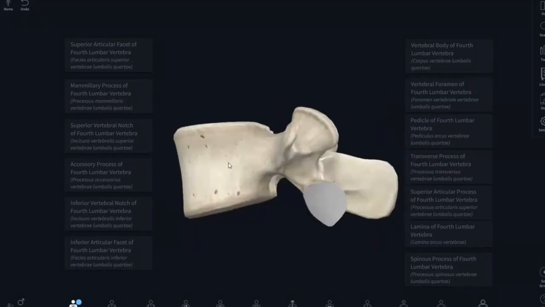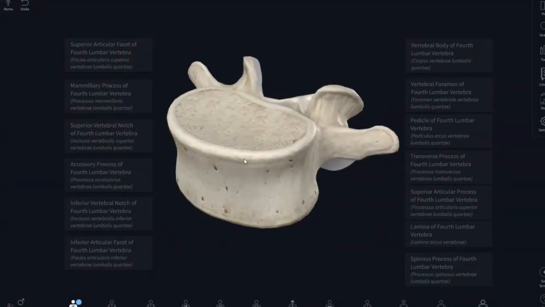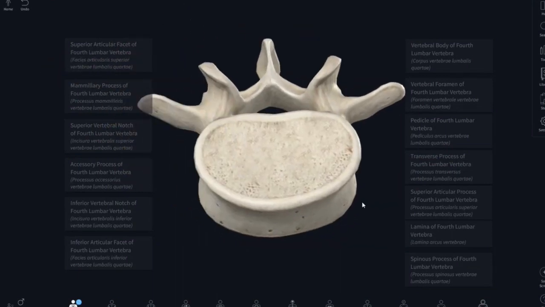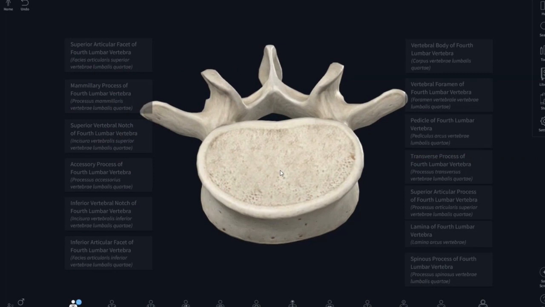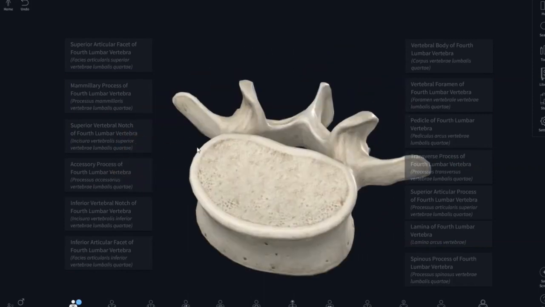So what we're looking at here is a vertebral body. This happens to be the fourth lumbar vertebral body. And the word spondy or spondilo derives from the Greek for spine. And spondilo, you will see many times, in spondylosis or spondylolisthesis. This is the spondy part.